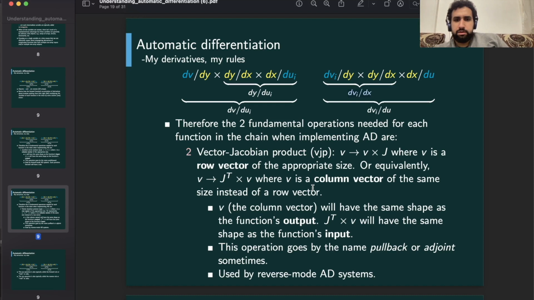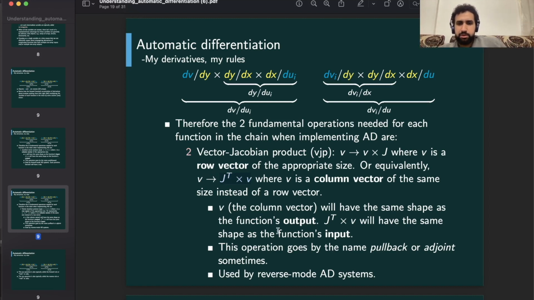So this operation can alternatively be looked at as a Jacobian transpose times a vector. If we transpose everything here, then we just treat v as a column vector. Then we can assume that we have an input column vector, and then we multiply the Jacobian transpose by this vector, right? And v here once again needs to be of the appropriate size, and the appropriate size in this case is the same size as the number of outputs. That's the cotangent vector here, so it's going to be coming to us with the same size as the number of outputs, and then we have to find this product here, which is going to have the same size as the number of inputs.